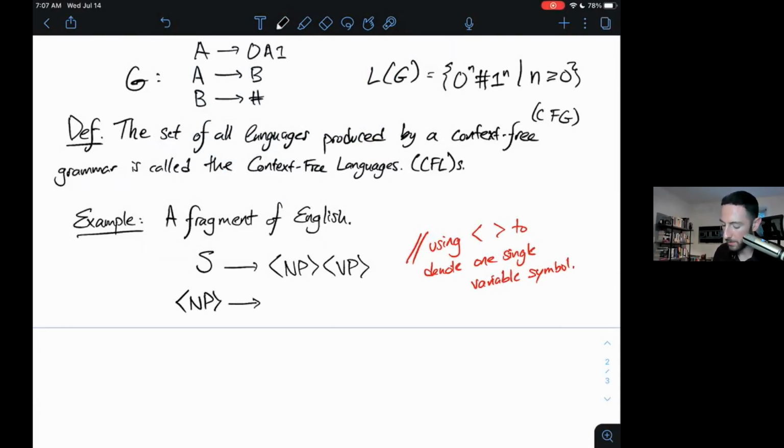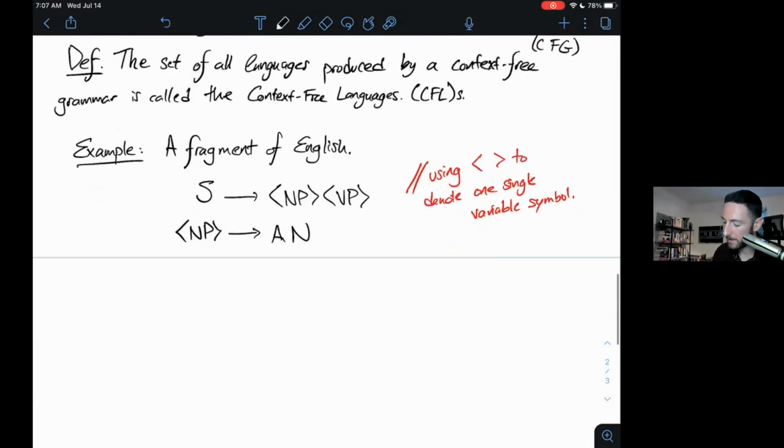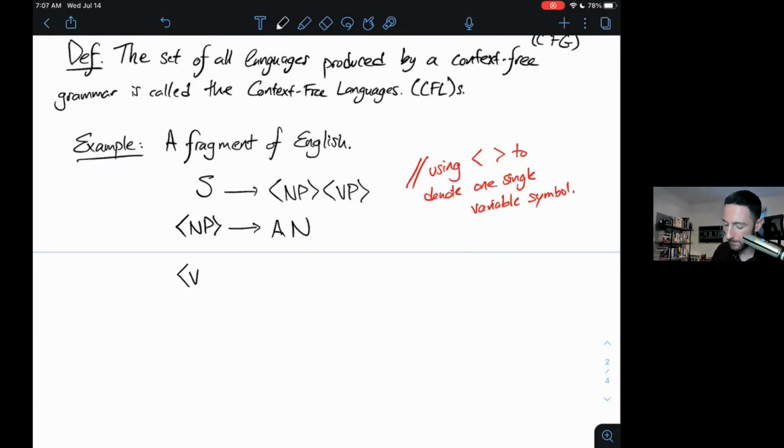Let's say you can turn an NP into a variable A concatenated with a variable N, a VP into a V, an N into the terminal symbols DOG or CAT or CAR, or SHOE or PERSON.